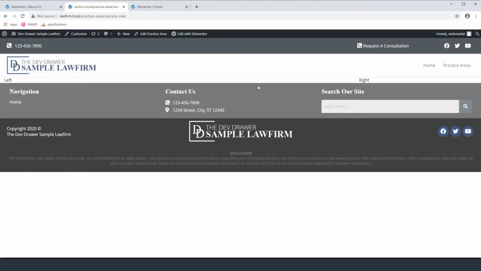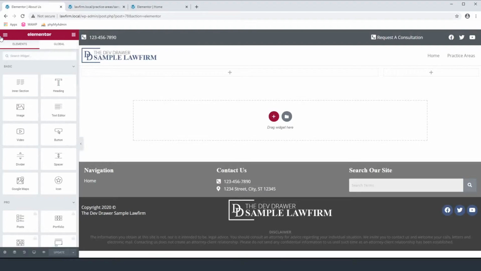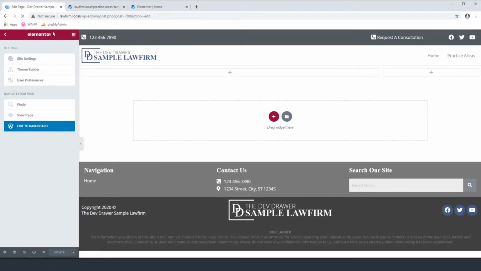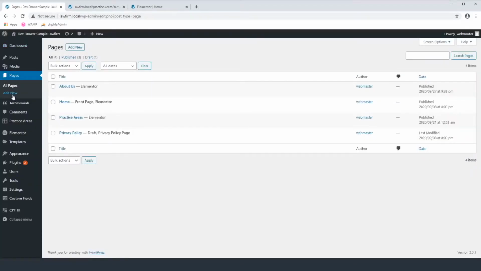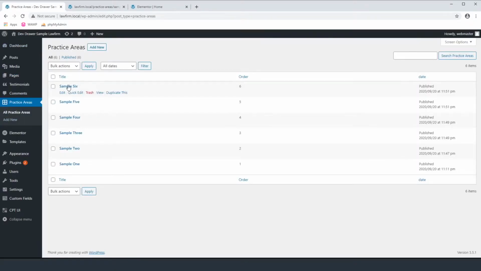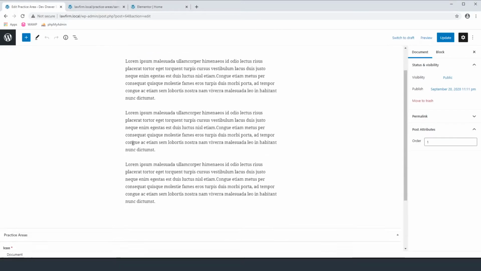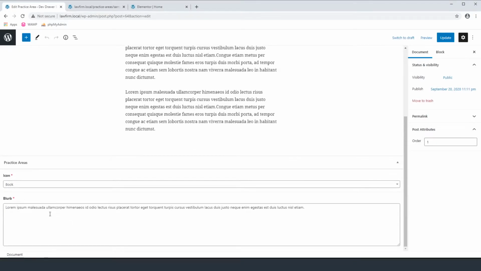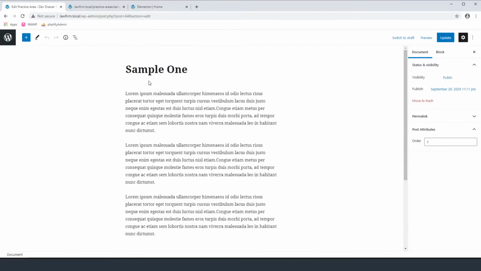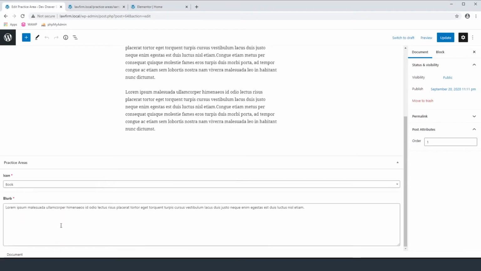Okay, so now we need to add a header, so let's go out of this and go back to the content that we have for these practice areas, because we created a custom meta box for the blurb. We want it to display the title, the blurb, and then the information, and then a contact form. So we know we want to use the blurb, and we can take the same code that we did on the home page to grab that blurb and add it there.